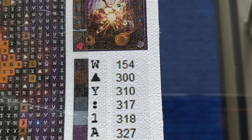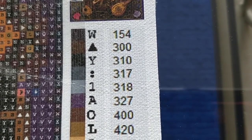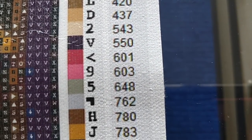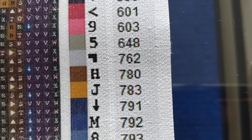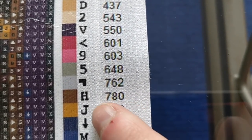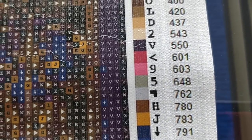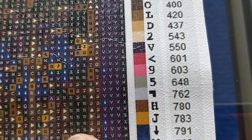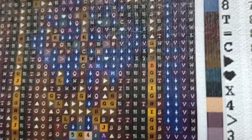Okay, so here we have the legend and the colors. And what I do like is that even though they print everything in black on here, as you can see on the diamond painting itself, if it's a dark background, they print in white. And let's just move over to the face, where it's a light background, they print in black. So it makes it very easy to see.